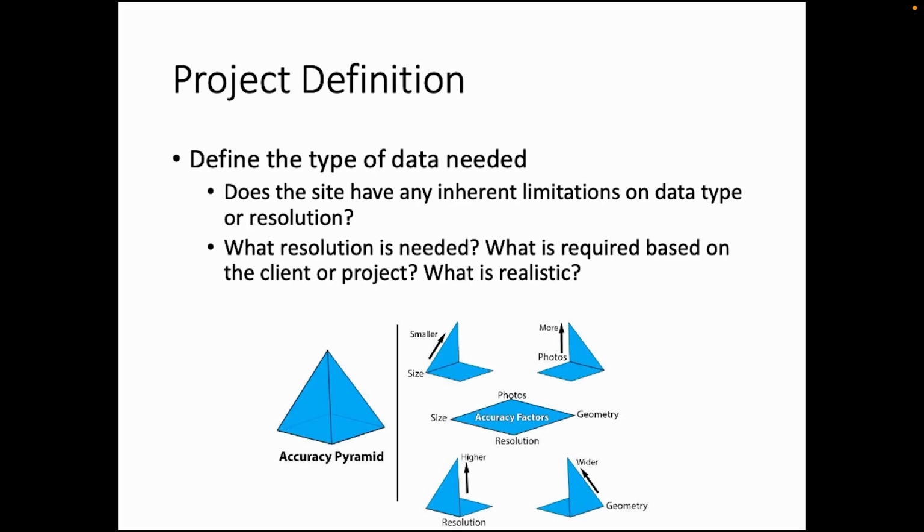One of the big things that you'll want to think about in planning for a mission is the accuracy and resolution that you're going to need. What is going to be required based on the demands of your project, and what is realistic for you to be able to achieve with the UAV that you have? So if you require a GSD of 1 centimeter, let's say, then are you going to have a sufficient camera to achieve that ground sample distance of 1 centimeter? Will you be able to achieve a ground sample distance of 1 millimeter? Is that a realistic objective? Probably not in most cases.